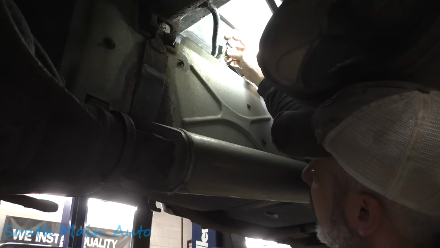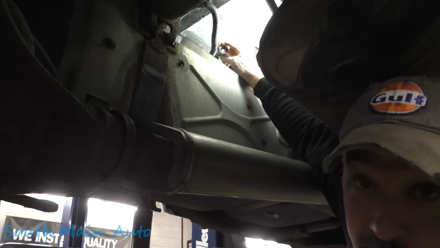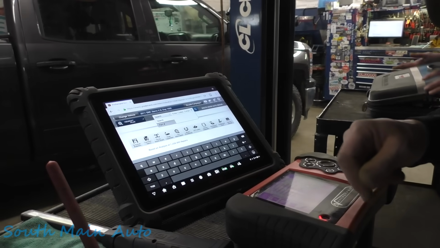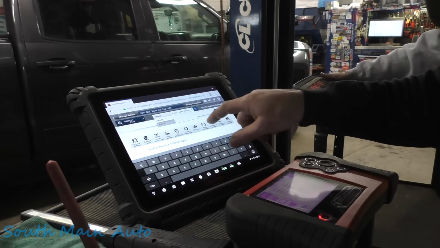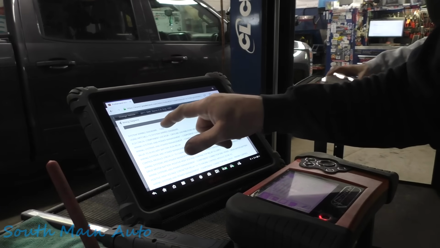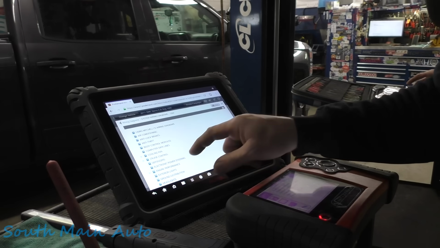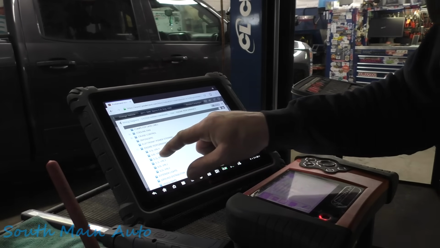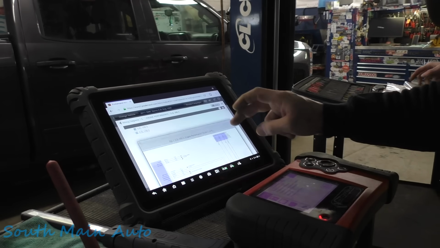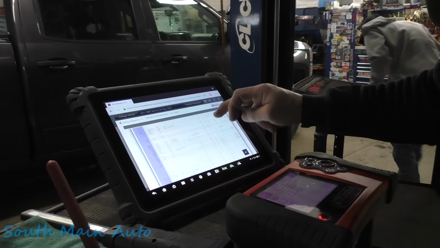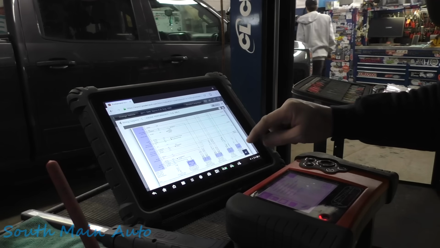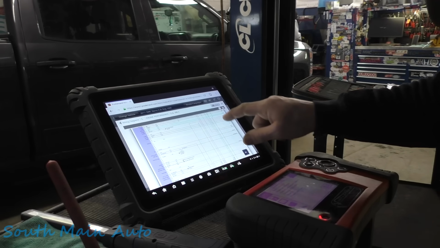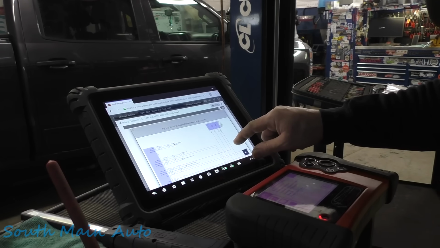Let's get a meter, see if this has 5 volts and ground, and see if the signal works, and then make the call on what we're going to need. McCoy's getting the stuff around, getting us a meter and everything. I'm going to grab a wiring diagram, even though we can figure it out without it. When somebody's just learning, it's a lot easier when we go like this. So we're going to find the fuel tank pressure sensor, and it happens to be right here on this diagram.